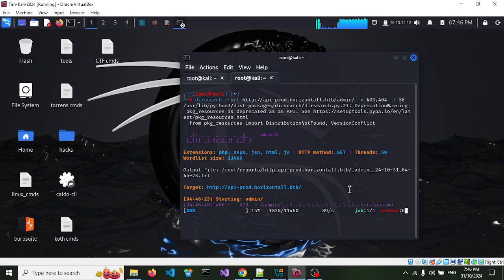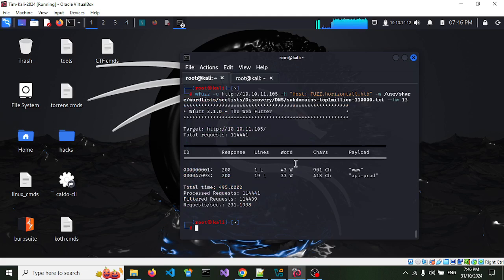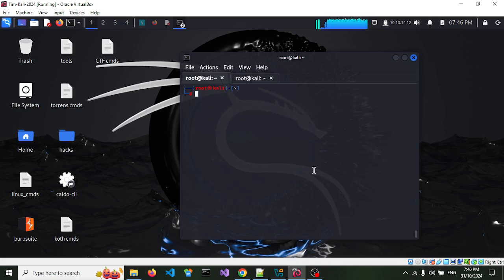And while that's running, we'll use searchsploit to look for any exploits with Strapi.